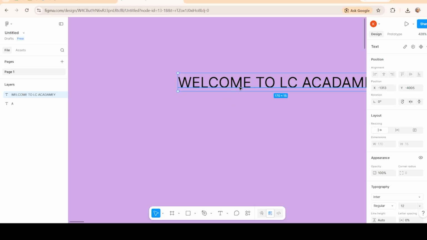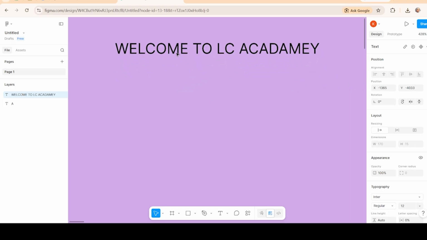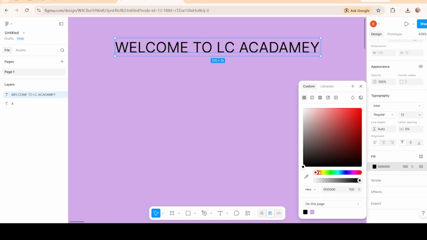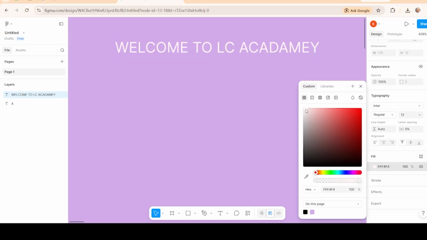Okay, now I can move it to the center of the page. Now you can also change the text color, and I can change the color to white. Now I need a dark color.